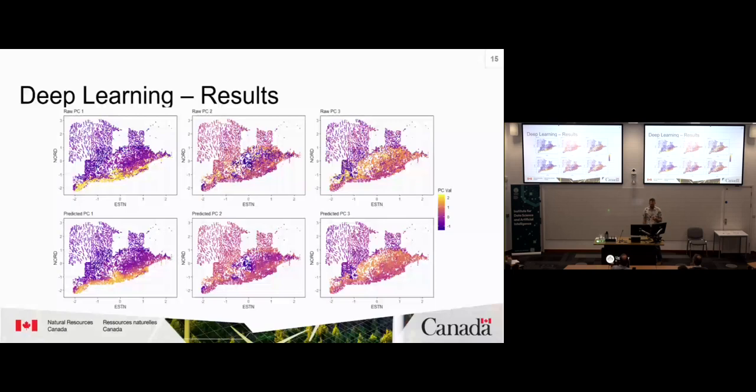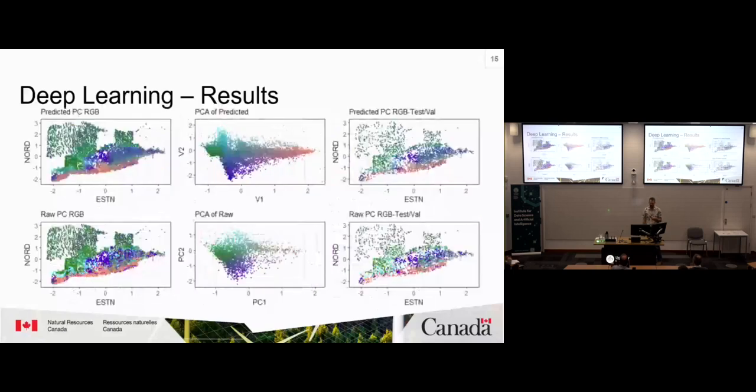And then when we look at this in red, green, blue space, combining all those into one image, more of a map view, we have our predicted values up here and our raw values down here. Again, we're missing some of the really high highs, some of these really bright teal blues. And then looking in numeric word space, we're getting overall the right structure for the data, which is, again, great to see. And then in this right column is just the testing and validation data.